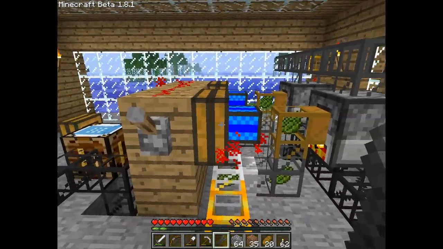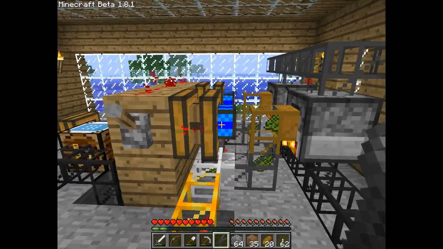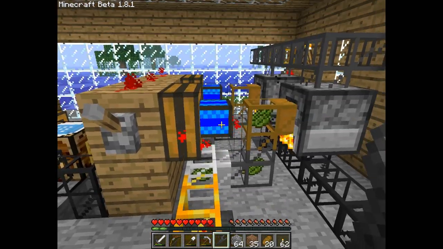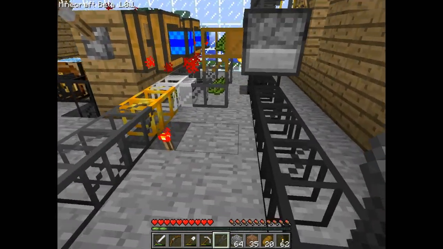I can hook up better engines that suck up more than one item at a time. These are redstone engines. They're just powered by redstone, and that's it. So they're sort of free fuel, but it's very slow, and they're not really the best engines. But I don't need any crazy speed out of this, so this is cool.